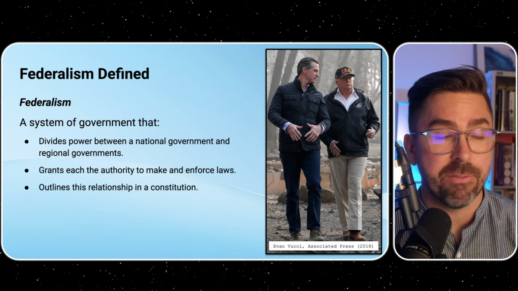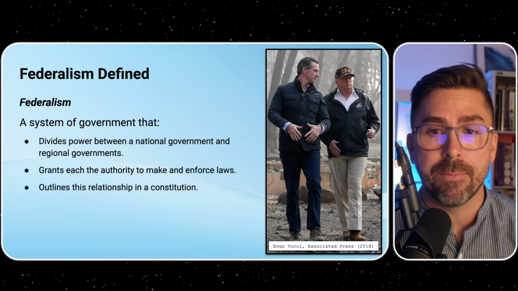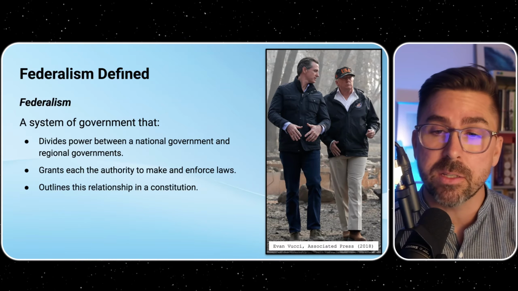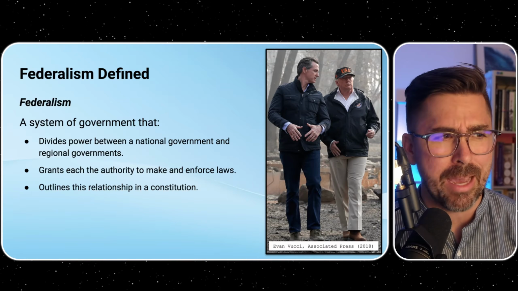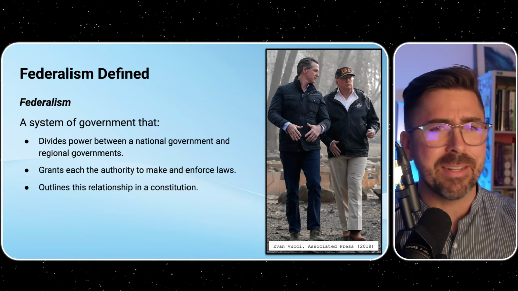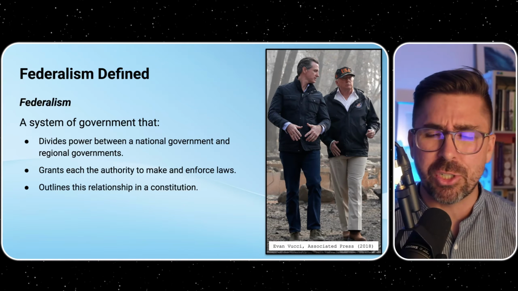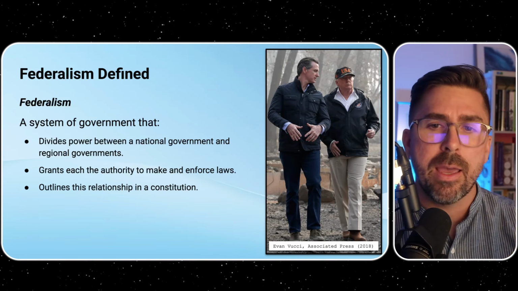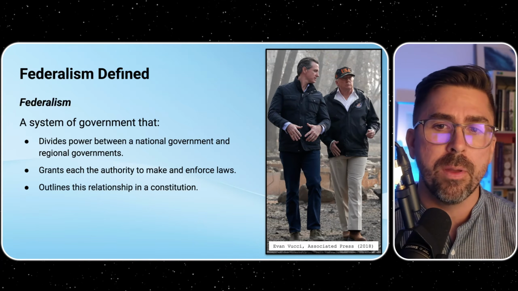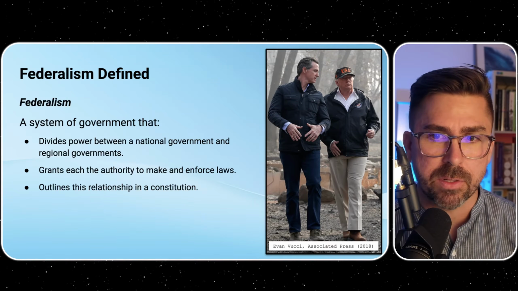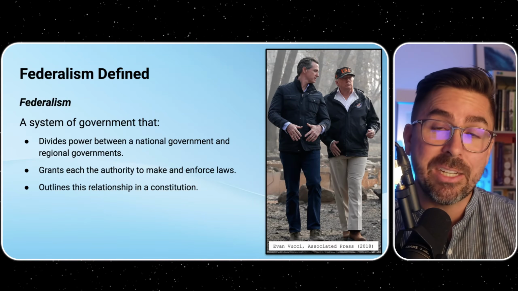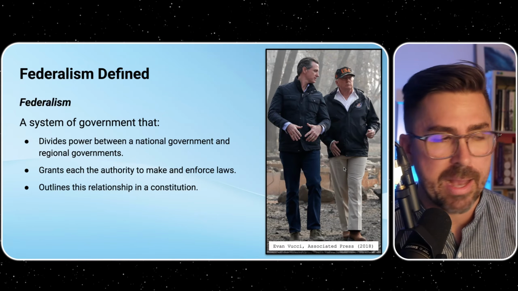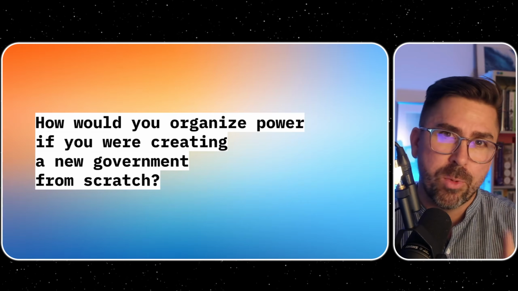And so here you have, at the time, acting governor Gavin Newsom. And who is he meeting with? He's meeting with the president of the United States, Donald Trump. They're both there together. And usually these two are seen as having kind of that combative relationship with each other. But what are they doing? They're coming together, state and national, and they're trying to work on a problem that is impacting the lives of Americans. So we're going to see that this kind of relationship between state and federal government is very important with federalism as well.